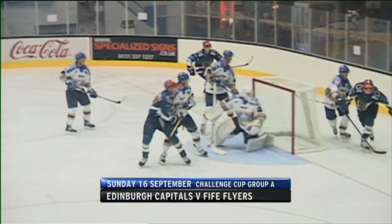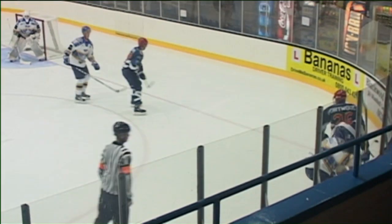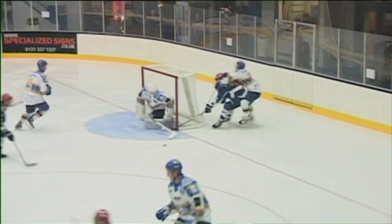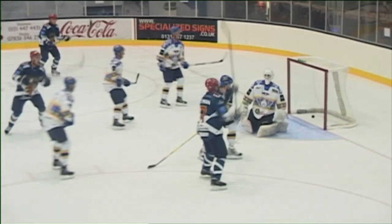I think Dundee might just well be the dark horse of that northern group. Anyway, let's have another Scottish derby — the Edinburgh Capitals taking on the Fife Flyers. An Edinburgh-Fife derby always one to excite the fans, this one in the Challenge Cup. While Edinburgh's season still really needs to get going, the Flyers have won their previous two in the Cup in Group A. But it was the home side who rocked into the lead — 69 seconds in, Marcel Senbergs makes it 1-0 after only one minute and nine seconds — and things got better at 6:23: good movement, nice movement of the puck in front, and player-coach Richard Hartman made it 2-0.